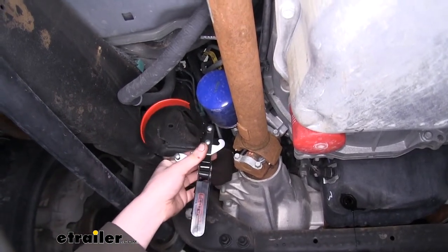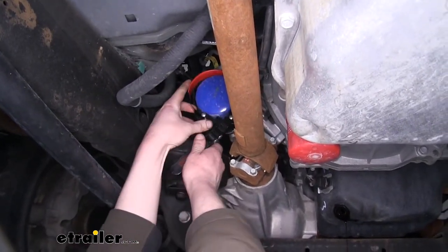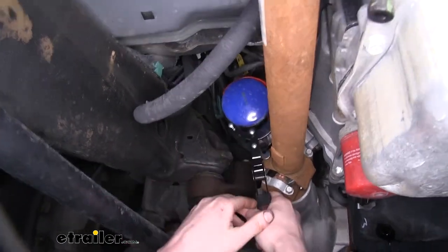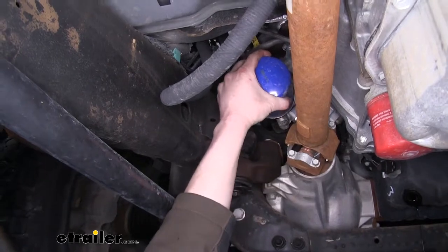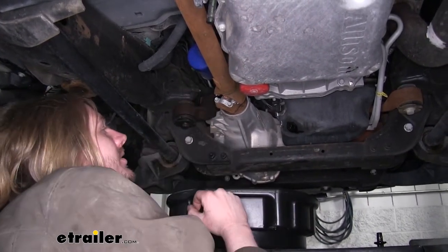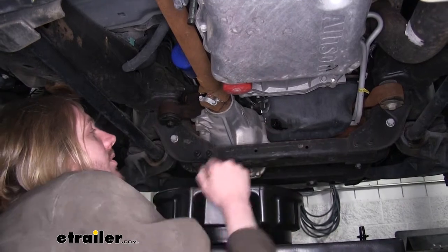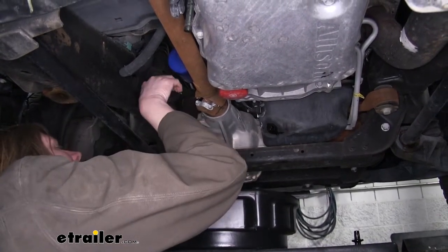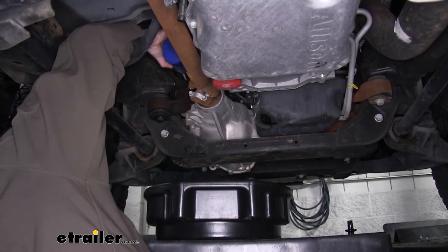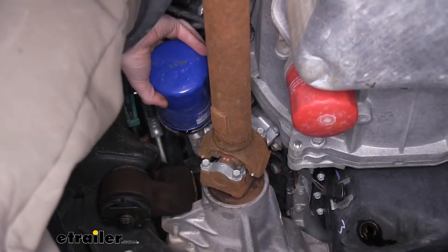Flow Tools makes a variety of different styles of filter wrenches. We're going to be using the band style here to loosen up our filter, as it's typically quite tight because it's been on there for so long. We'll now loosen it by turning it counterclockwise. Once you've got your filter loosened, you can then start unscrewing it by hand. We've now positioned our oil pan just to the left of our drain plug here so that it's underneath our filter. Now that we've loosened it with our filter wrench, we can finish taking it off the rest of the way by hand. I like to turn it slowly until it starts to drain — you can kind of start to see some of the oil start to drain.